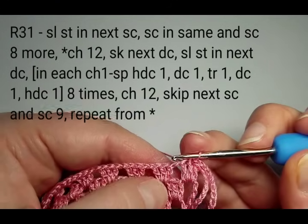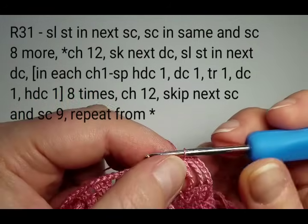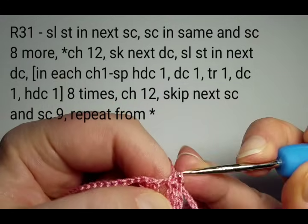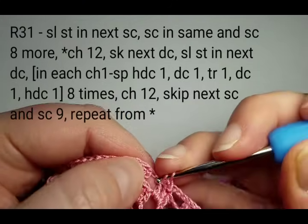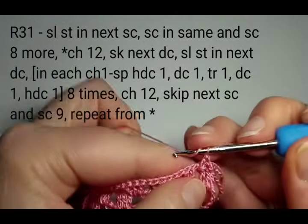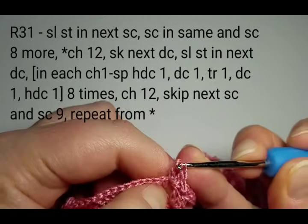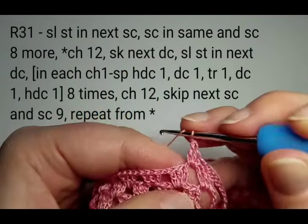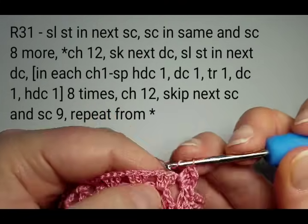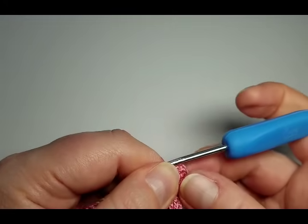And now we're going to work in these chain 1 spaces. So we're going to do a half double crochet here into that space. We're going to do 1 double crochet. Then we're doing 1 treble crochet. Then again 1 double and 1 half double. There.